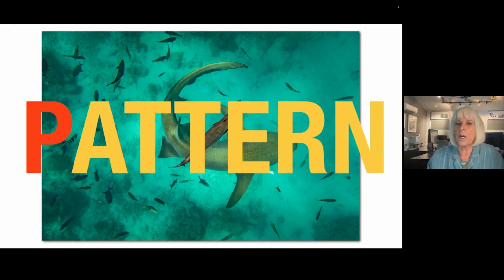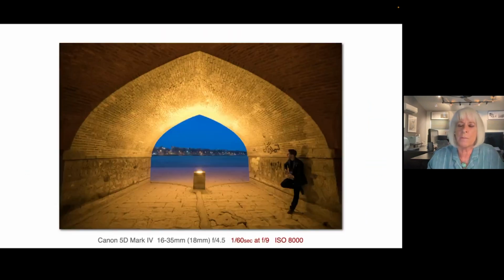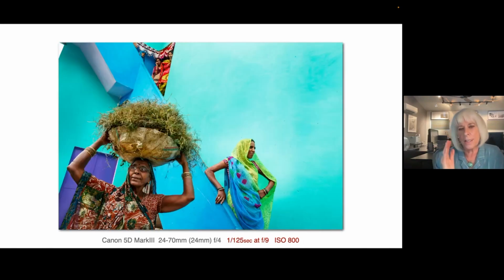So this last little subject, which is really also important, and I'm not just talking about stacks of shoes, is the pattern of an image. So I showed you this one before, and to me, it was all about the pattern. It was about the color and the pattern. And notice this is primarily about triangles, the elbows, the color and pattern here. The triangles of the girls up above, the lady on the right-hand side, she's also looking to the right.